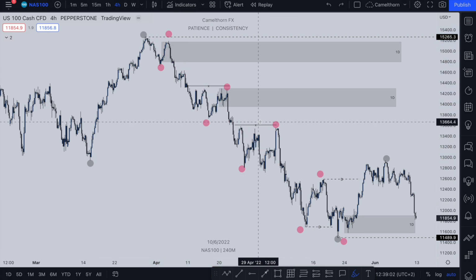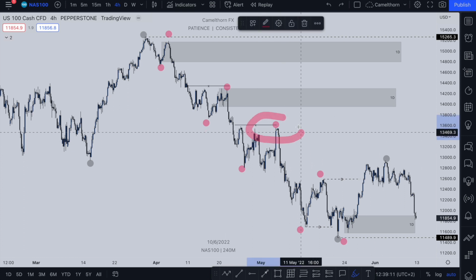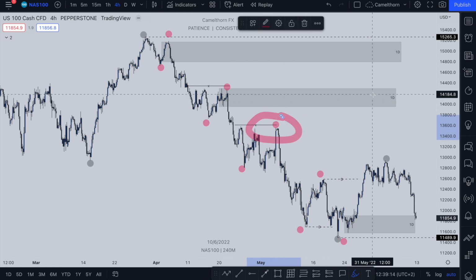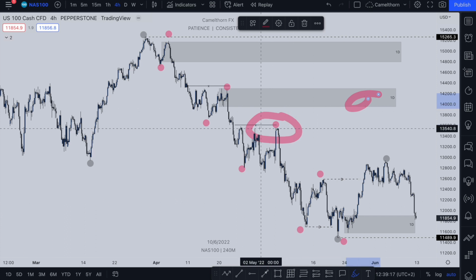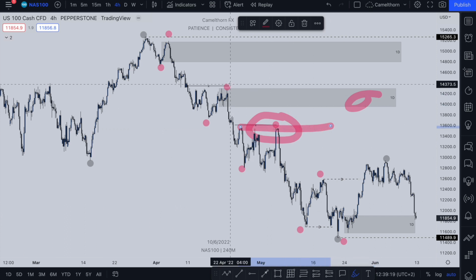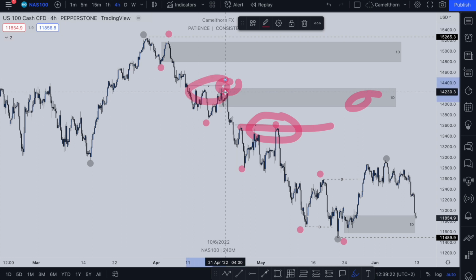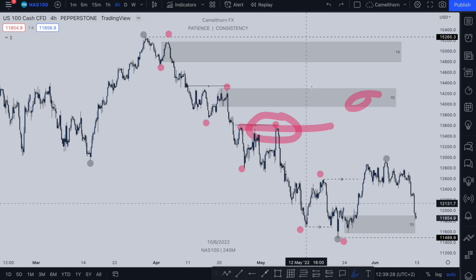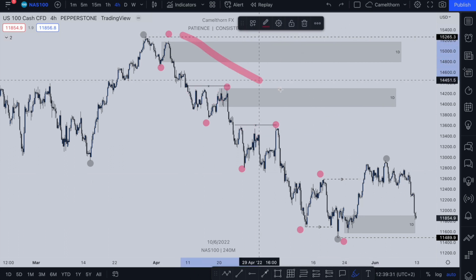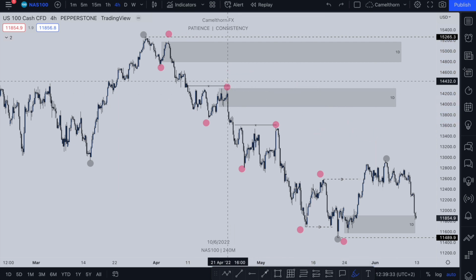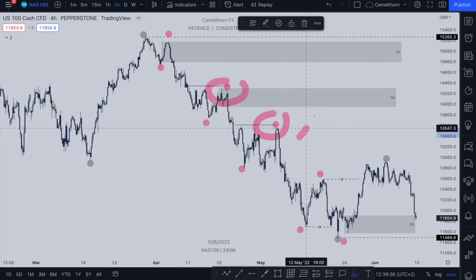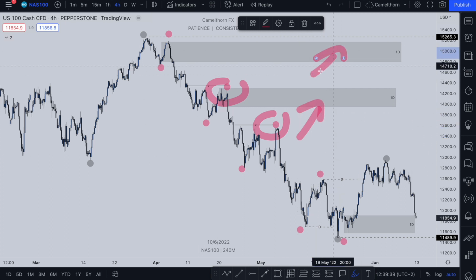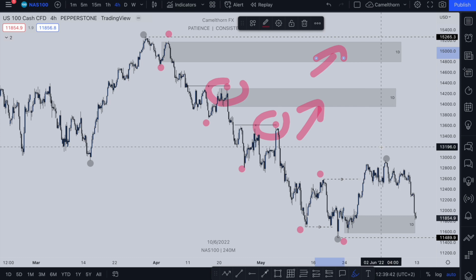The reason I would not necessarily want to mark out these particular swing points on a 4-hour chart is because we have this level of liquidity in here that sits below this supply zone, and this could easily be taken out. And then also at this particular swing point, we have this liquidity that sits below this supply zone, and that could easily be taken out as well. So in terms of the push to the downside, these two structure points are susceptible. They can be taken out because they sit at liquidity. They sit below really strong daily supply zones.